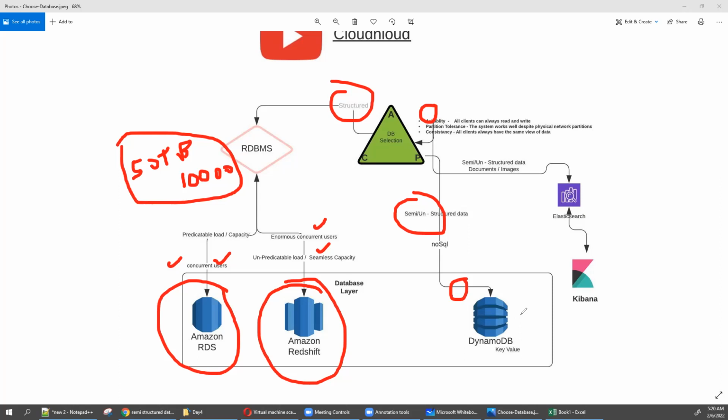There are a couple of databases, but I just mentioned some of the important ones with respect to AWS. And images are completely unstructured data, right? So you need to go for these kinds of databases, but still you have a challenge.